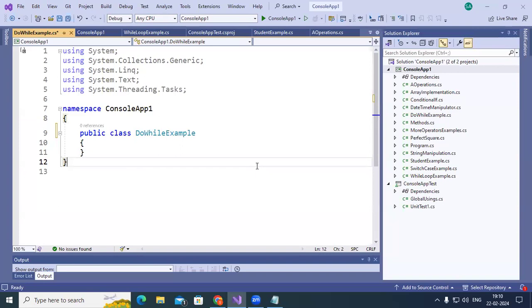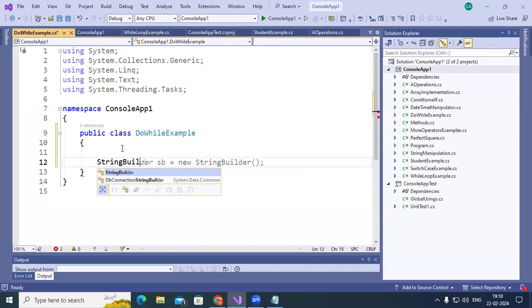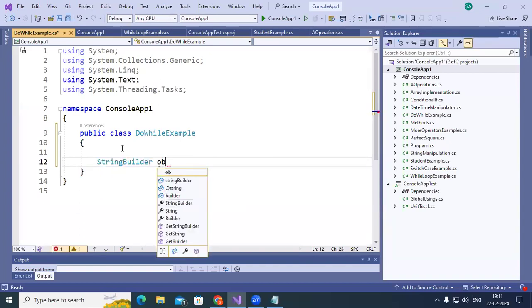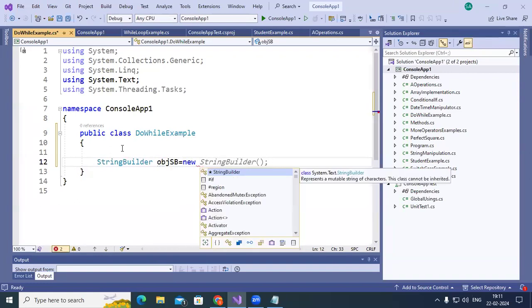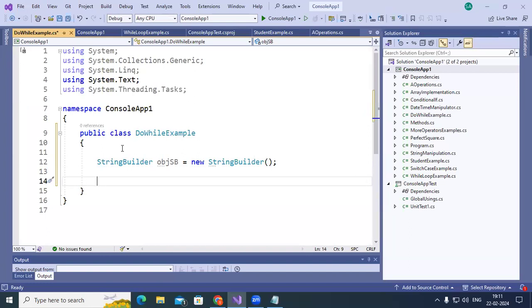So first, not the loop, first I create a StringBuilder object, SB equal to new StringBuilder. I created a StringBuilder object here.